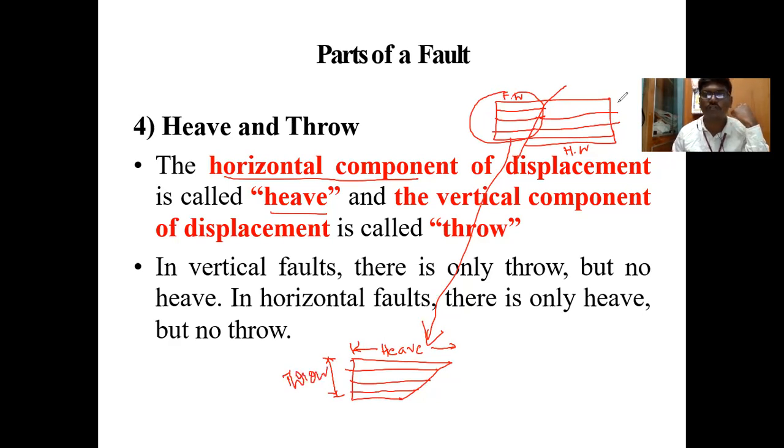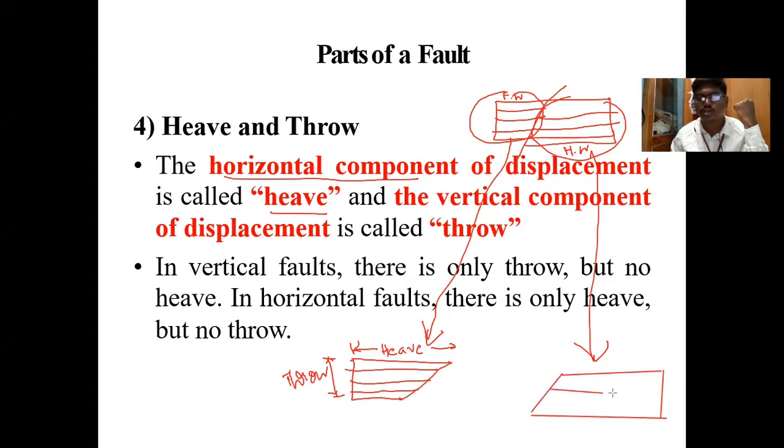In a similar way, you need to draw the other wall on the other side of the fracture plane, and try to draw with a straight line so that you can understand the simple rock strata. So the other wall, if I draw it neatly with a simple sketch here, again this will be my heave, and in this case this will be my throw, right? So the horizontal component, H, is the heave and the vertical component, T, is my throw.